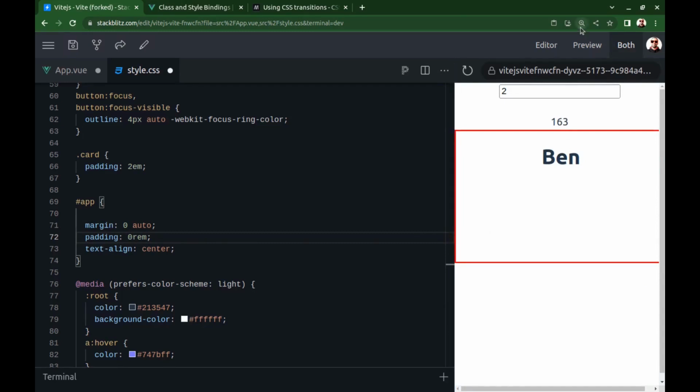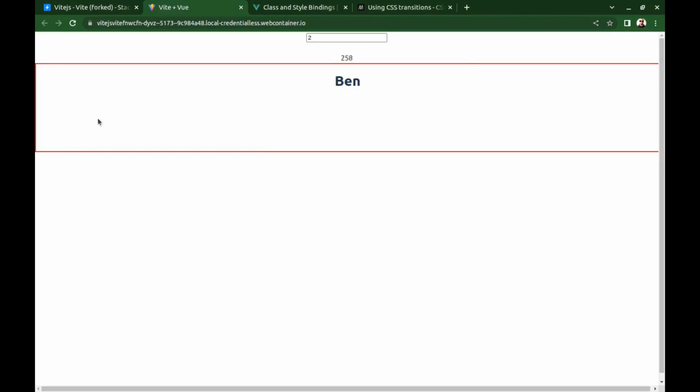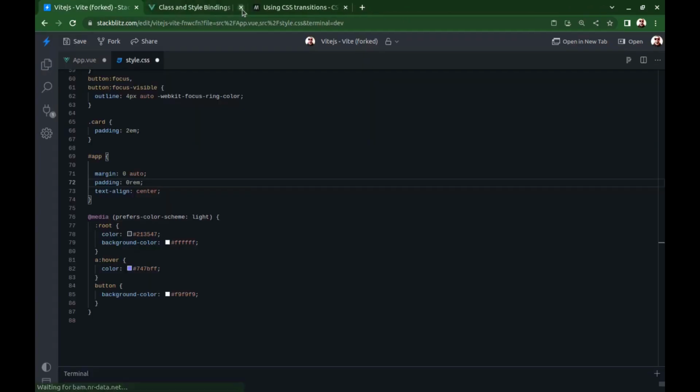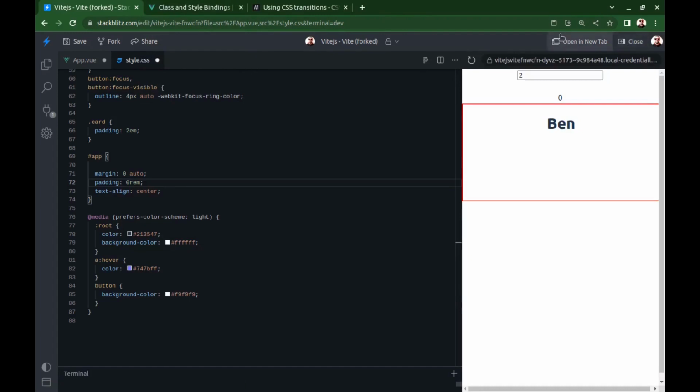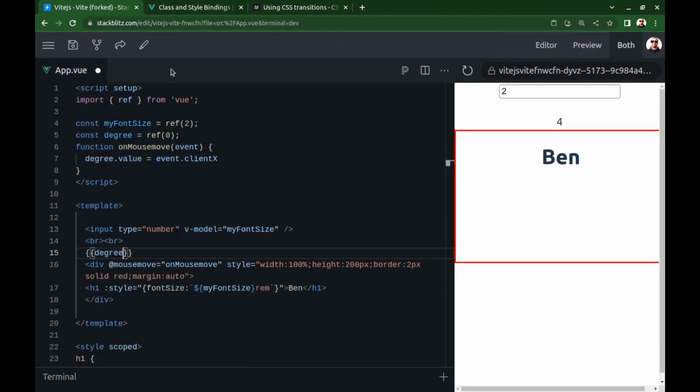And it's because of the StackBlitz browser. Okay, here is the 0. Anyway, let's rotate this using this value.